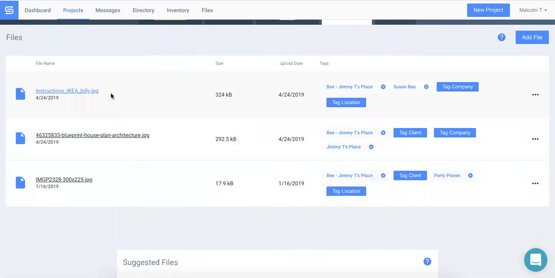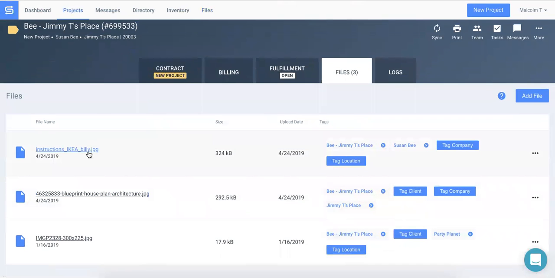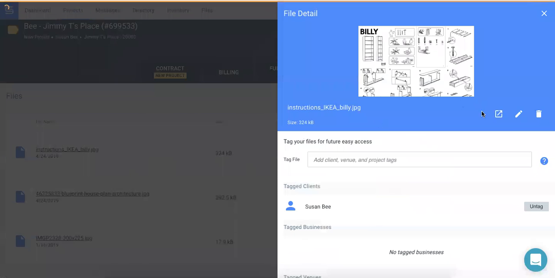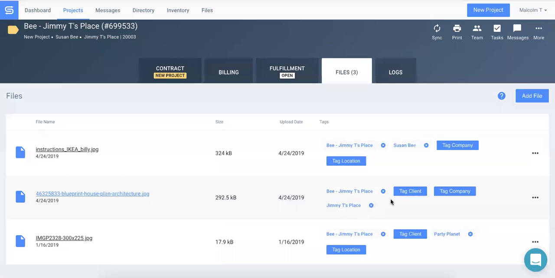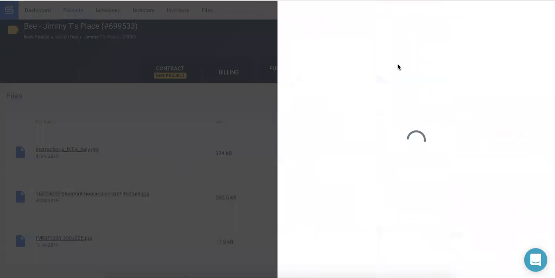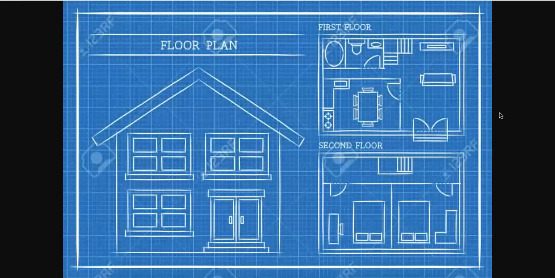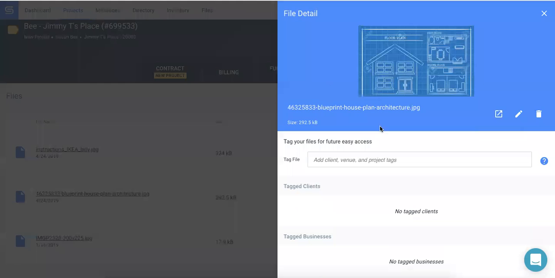So for example, if my team is on the project, they're like, oh yeah, how do we build that one piece of the equipment? We can come in here and just open this up right in the browser and go, oh yeah, great. It takes two people. We need these tools. We've got to set it up this way. Same thing goes with the floor plan. Like, oh yeah, where are we going to set this up? And we can easily dive in here and go, great, we've got to enter through here, set up around here, and stuff like that.